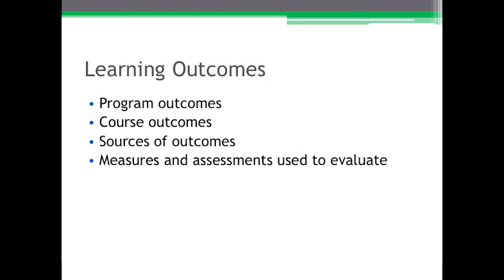If we start with the end in mind, we need to think about how program outcomes shape the whole learning environment. Whenever we address program outcomes, we go to many sources to determine what they will look like — we may go to our state regulation, our boards of pharmacy, our employers, our clinical environments, our students themselves, and we may consult practice analysis. We will use multiple sources to shape the program outcomes for our program.